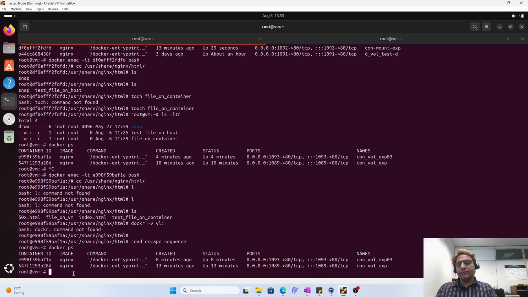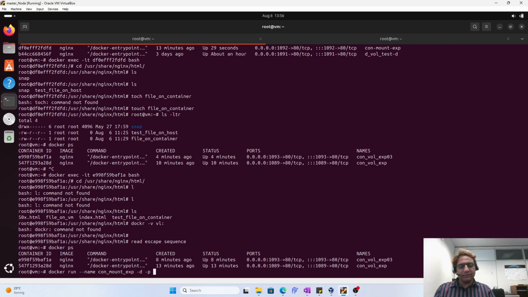The command is very simple. So you run docker run, name is the container, mount example. This is the name, in detached mode.